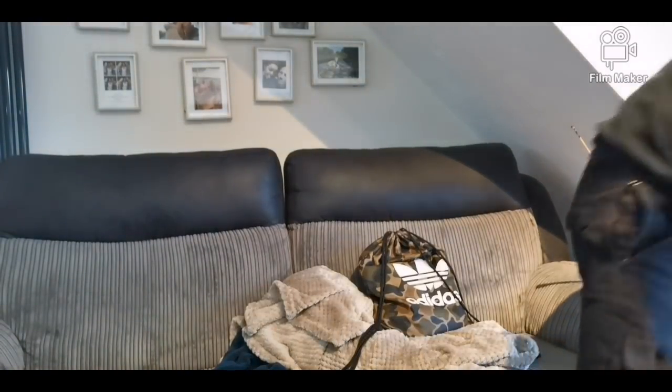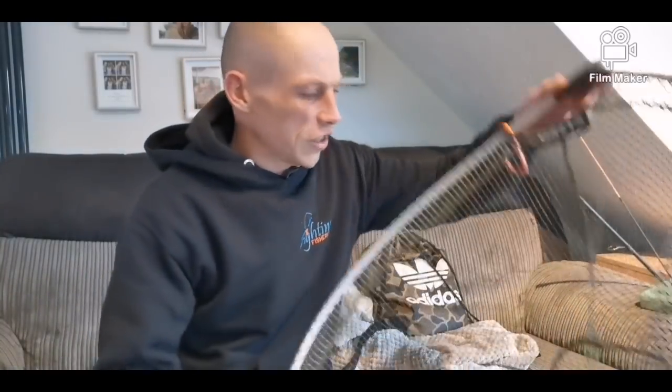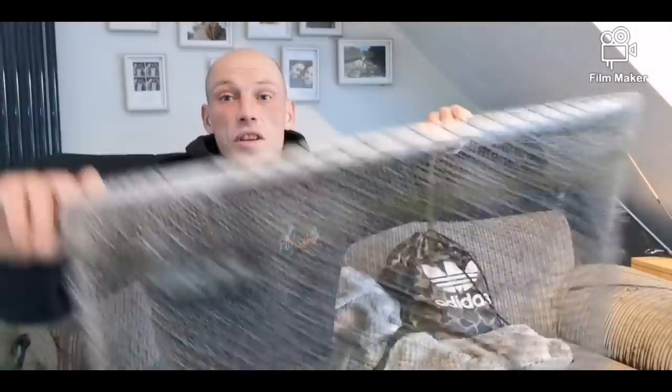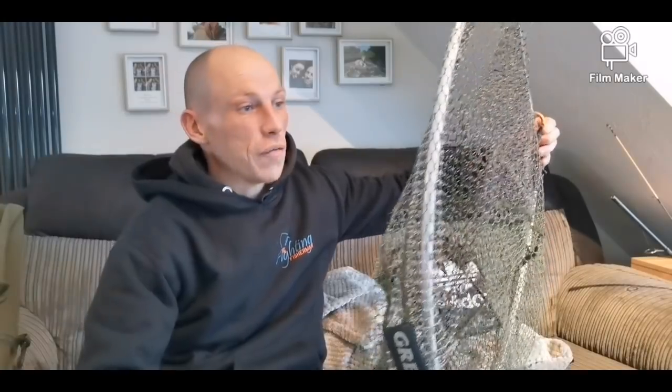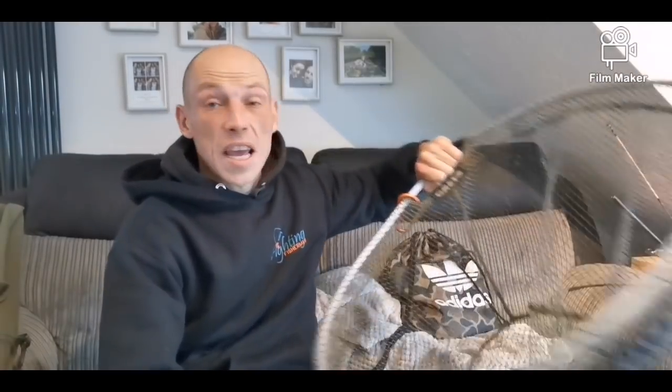I don't normally advertise stuff, but I'll tell you about the net I've been using - a graze net. I got this when I first started fishing. As you can see it's got a couple of holes in it, but it's a rubber net so hooks don't get caught on it. It's cheap so I've kept it - I've had it since I started fishing, about four and a half years now. I've had a lot of pike in it, loads of carp too. I wouldn't use it for carp anymore - I've got a decent net for that - but for pike it's perfect. I'm going to get a bigger one soon because I'll be fishing for bigger pike, but for ditch fishing this net is perfect.